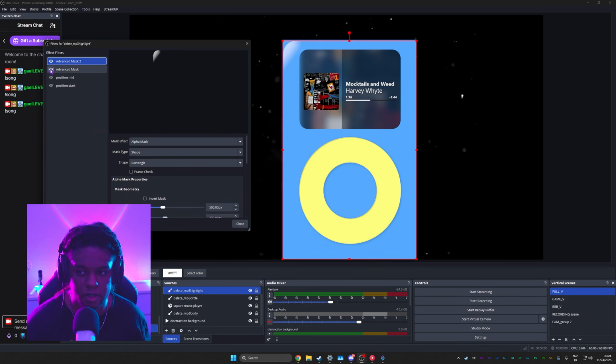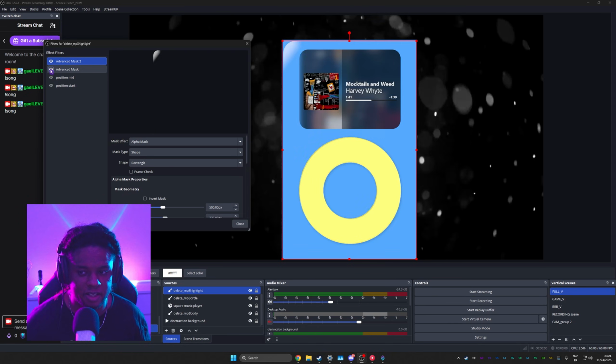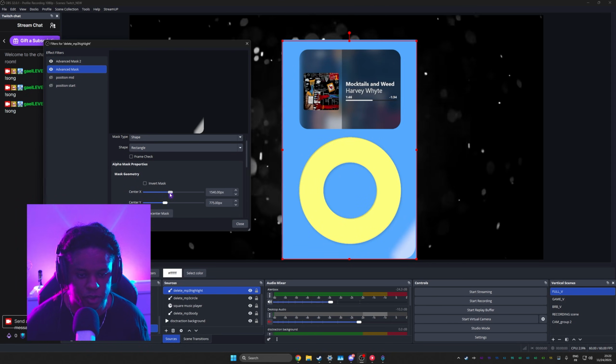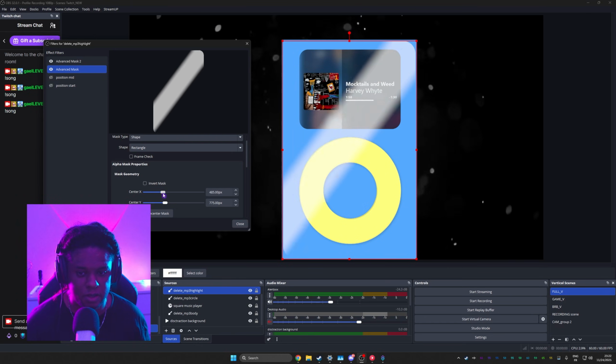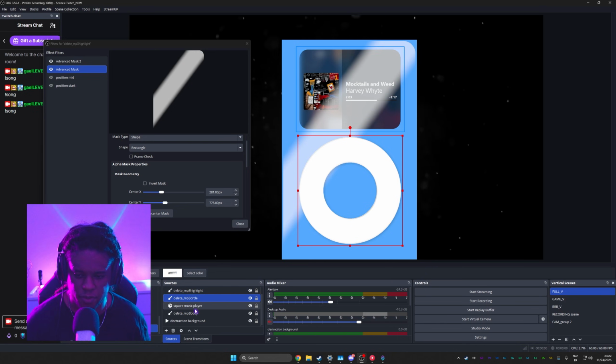For the highlight, the whole thing is an advanced mask, okay? It covers, it's a little transparent. And then another advanced mask that has just a wide cutout. And then I'm just moving on the x-axis. That's all it is. Animated with the move plugin, of course. But yeah, it's truly that simple.